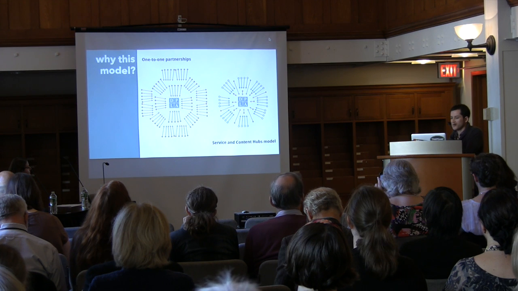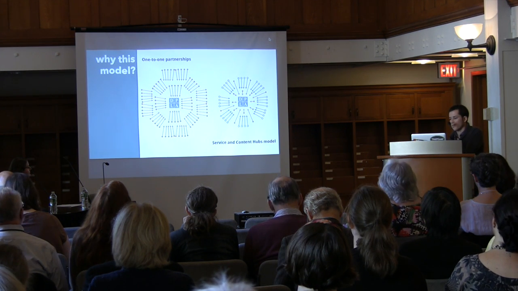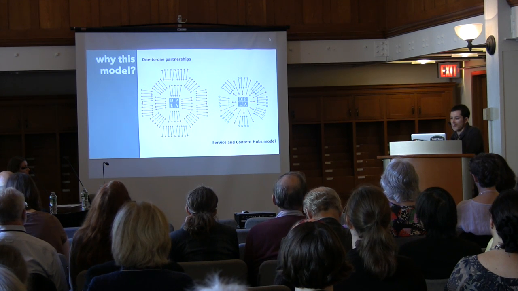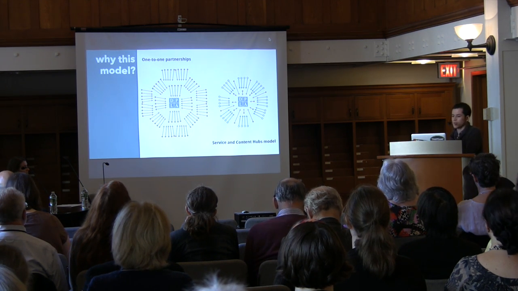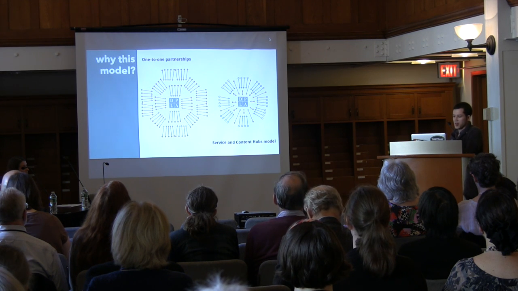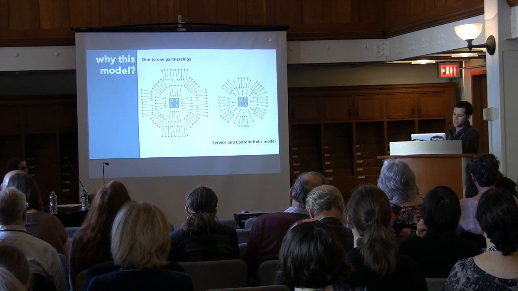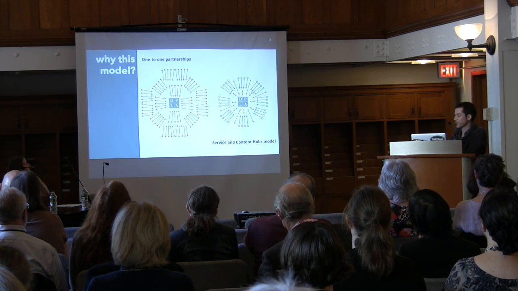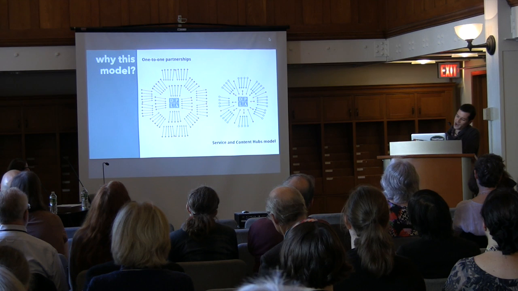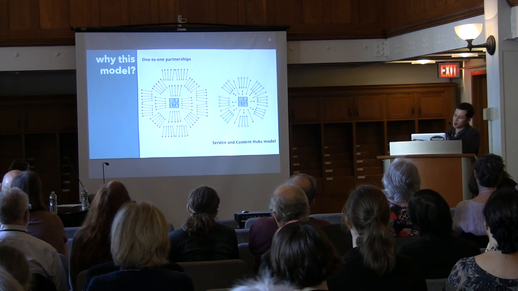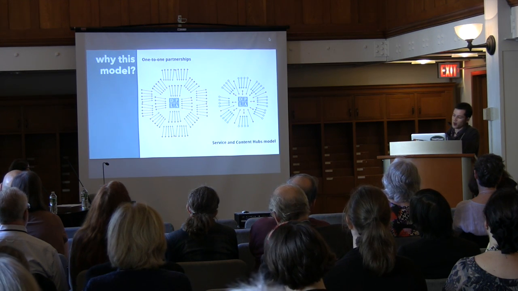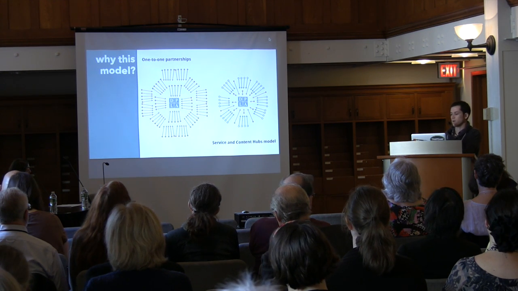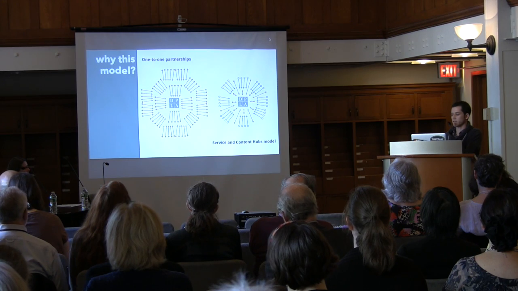We use this model because it is far more sustainable than maintaining one-to-one relationships with every single organization that contributes data to DPLA. So this kind of silly graphic represents that. On the left, you would see the swarm of arrows that would be one-to-one relationships with every partner, and on the right, you see the reduced amount of contacts through what are like hubs being intermediaries.